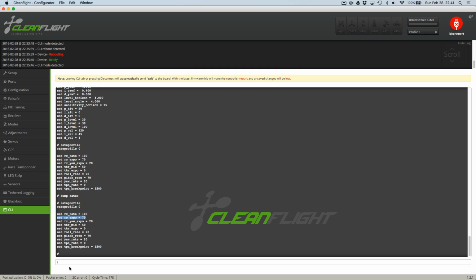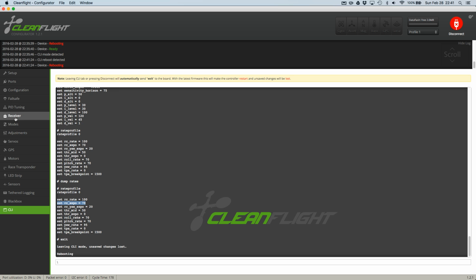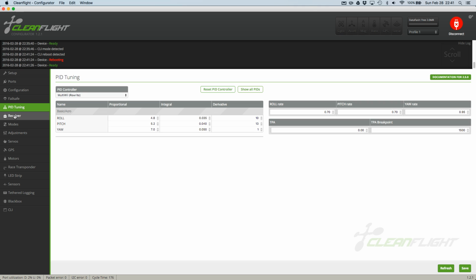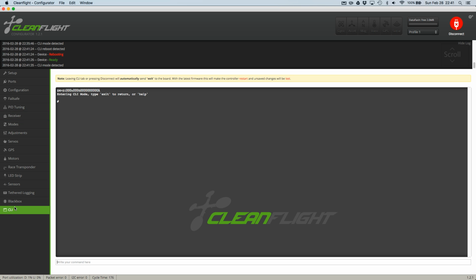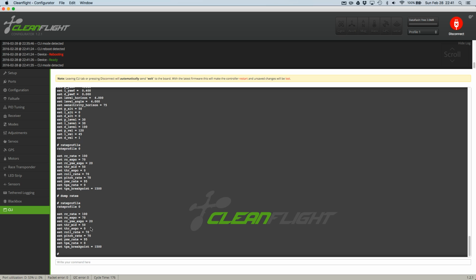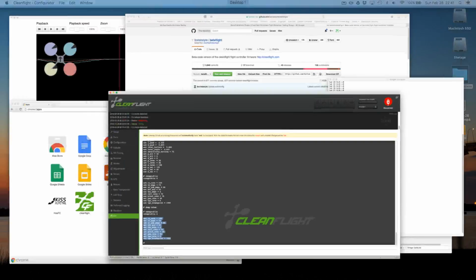But let's say RC Expo 70, you see how it says 0.70 here. Somebody should change that, but maybe there's some reason why I can't do it. And then your roll, pitch, and yaw rate are right there. I just copy that whole block and throw it right into there.